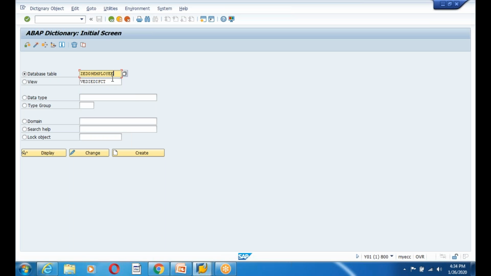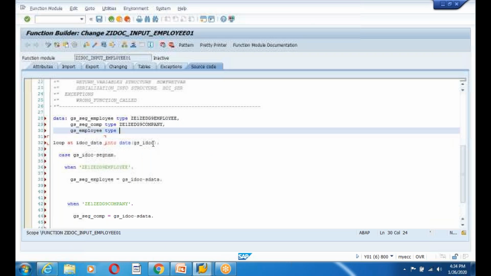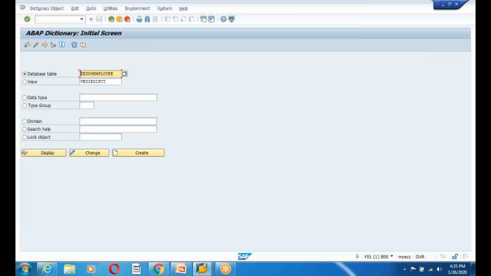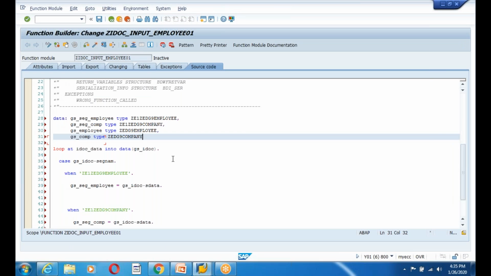GEDG9 employee. So we need to have work areas, because always you need to update the database table from a work area, the structure should be the same, guys. So don't use the segment structures. You need to use database table structures.